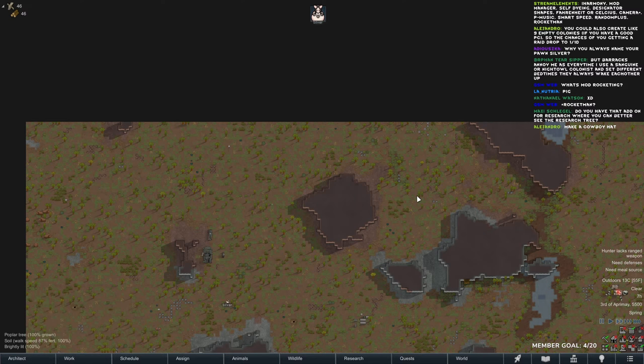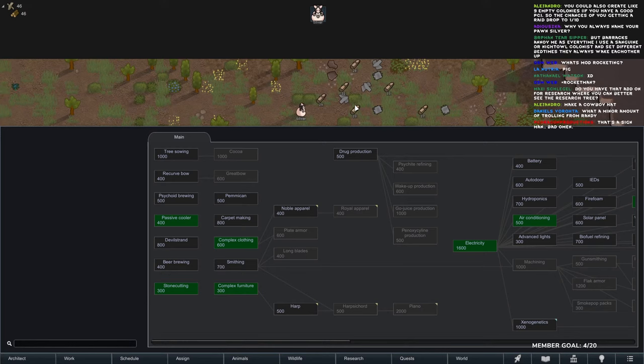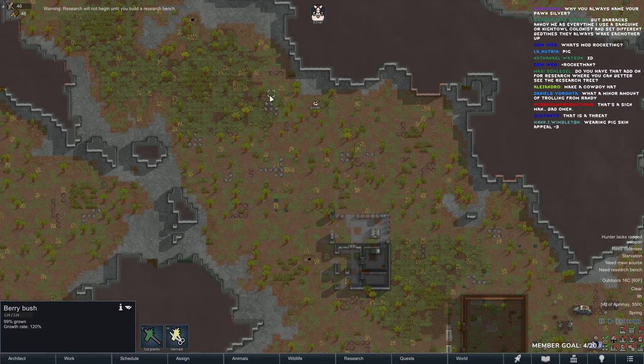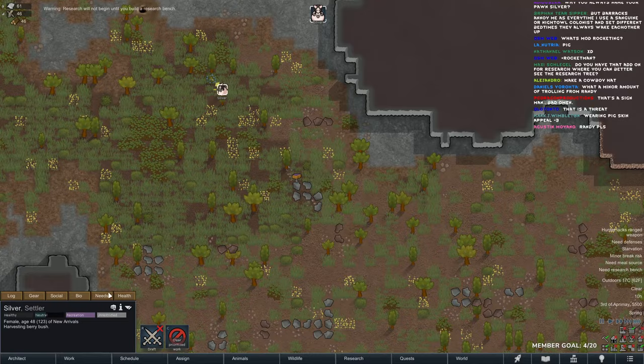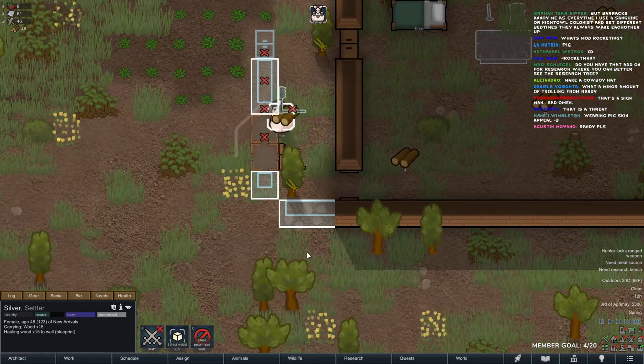Do you have that add-on for the research? You mean this? No, I don't have it on right now. Yeah, I should research batteries, I think. Getting malnutrition again. Jesus, these pigs. Okay, we're doing good. Really want to get the first spike trap up at least. Okay, there we go.